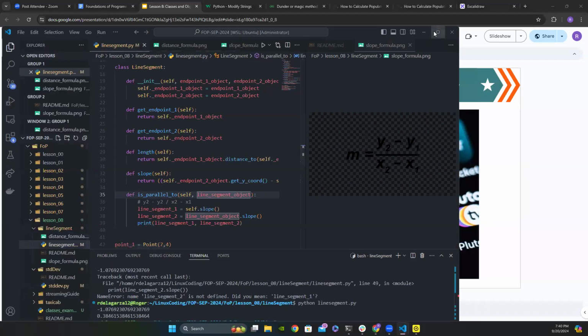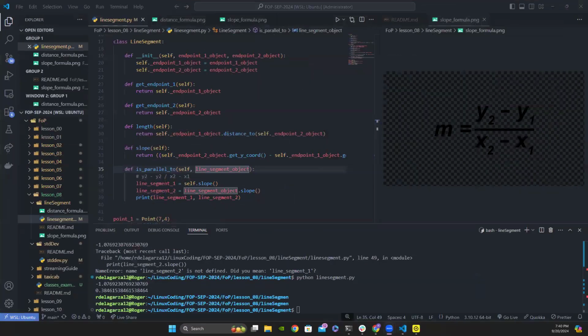If you guys ever want me to draw other stuff, if you can't understand it and want to see it drawn out, let me know and I'll gladly use it. That's Excalidraw.com. It's a pretty cool website. I don't know if you guys have other whiteboard websites like that, but it's nice to just visualize stuff and see what it's doing. So let's close off line segment and open up streaming guide.